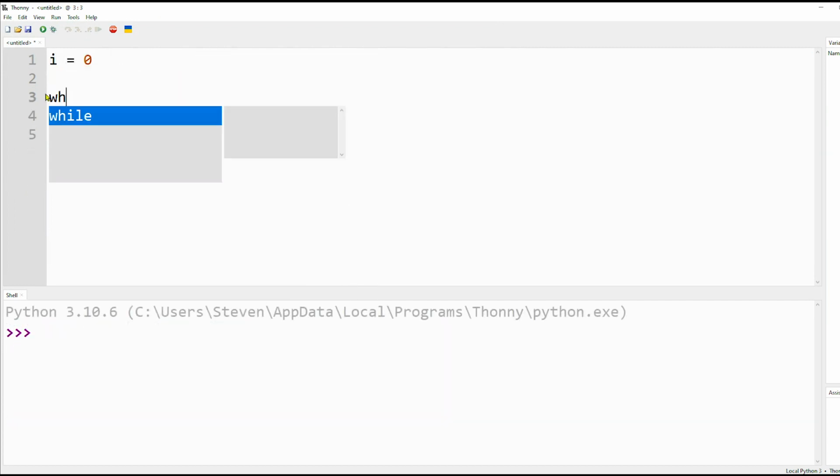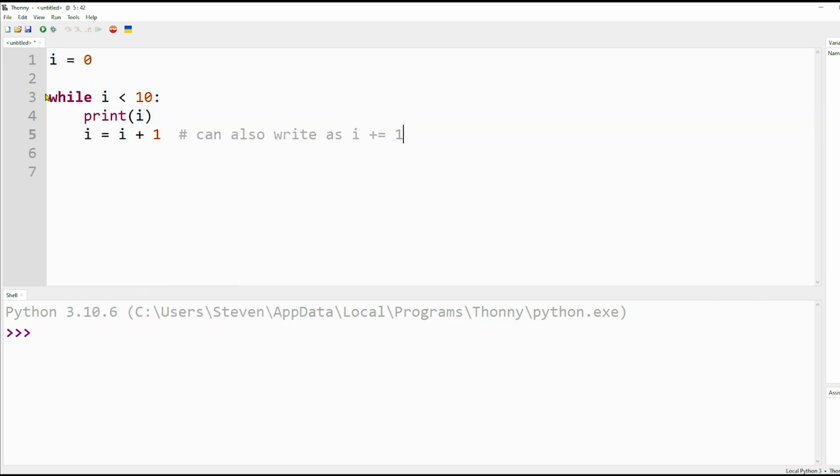Let's try another example. This while loop prints out the numbers 0 to 9. Here the condition for the while loop is i less than 10. Because we've set i equal to 0, the condition in the while statement evaluates to true, and the code block in our while statement is executed.